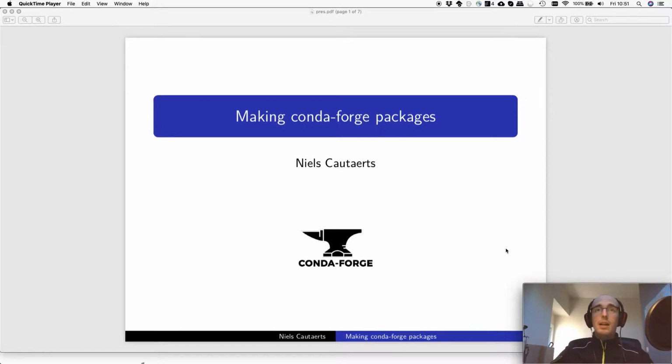Just a disclaimer, I am not an expert. I have made a couple of conda-forge packages, but definitely not an insane number. But I thought that since I couldn't find another good YouTube tutorial on this, I'd make this because some people, like myself, prefer watching a YouTube video over diving straight into documentation. Still, to make your package, you will probably have to read some documentation in the end. But at least here, I hope to give you some idea.